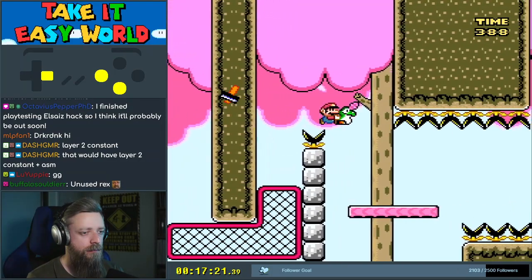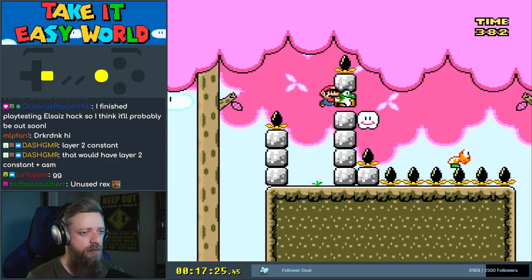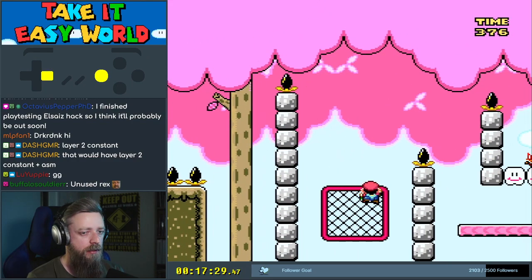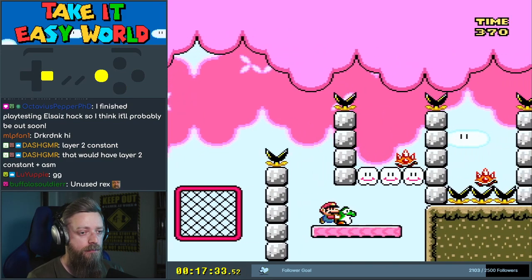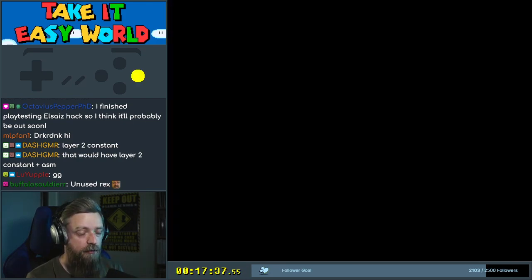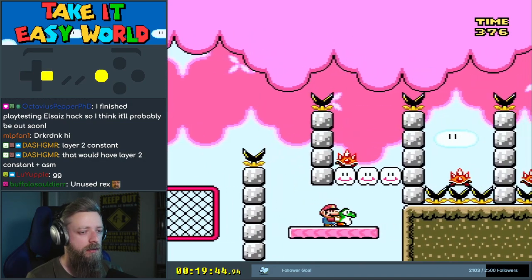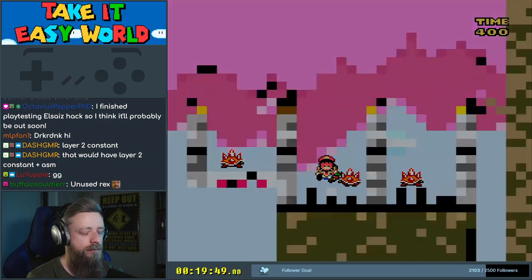Alright. Really fast. There we go. Now, what's the deal here? Do I eat that guy? No, you wouldn't eat that guy. You gotta use him to spin over. Okay. My bad.